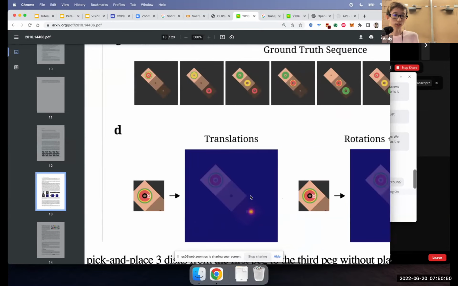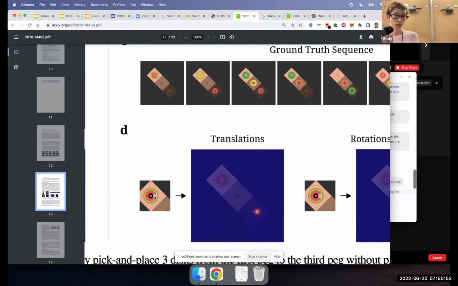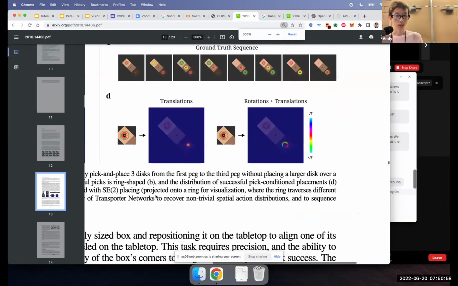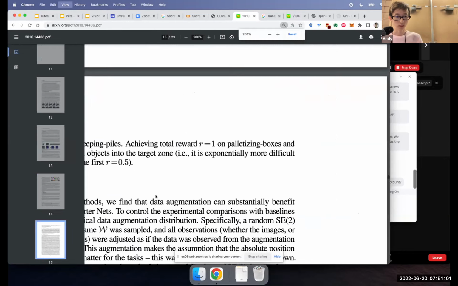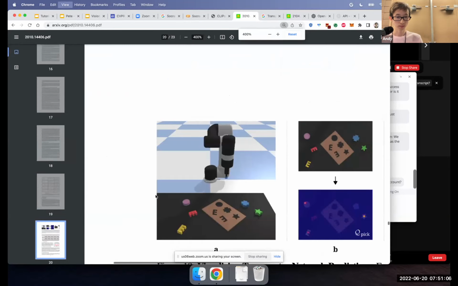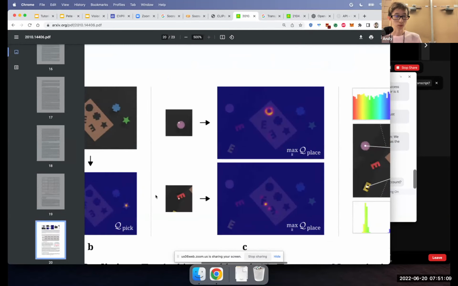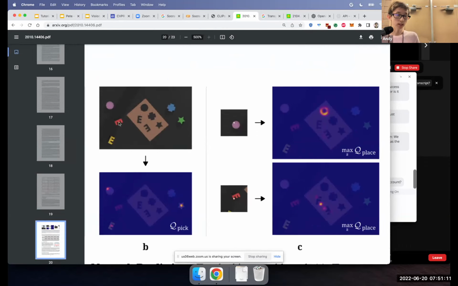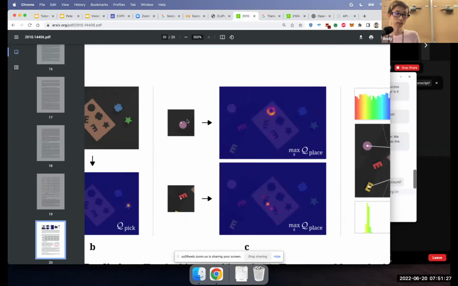And here, this just shows that, at least with transporter nets, if your pick conditions placing, let's see if I can find a better visualization somewhere. Okay. So what this shows is that, say the task was to take the E shape block and put it into two target E shapes. The loss function can correctly encourage two spots that you need to place the object at. So that's just a byproduct of both the loss function and the spatial biases.